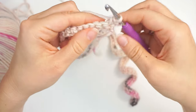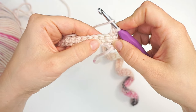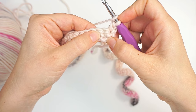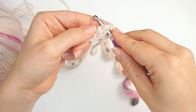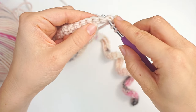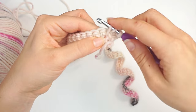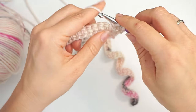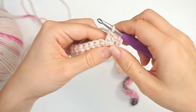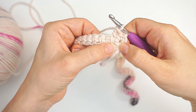Okay. So we will yarn over to begin the double crochet, and then we will insert the hook in this gap down here underneath the stitch, then we yarn over and pull through, then we pull the stitch up a bit, then we yarn over, pull through two, and then yarn over, pull through two. Alright, so now we have the double crochet.